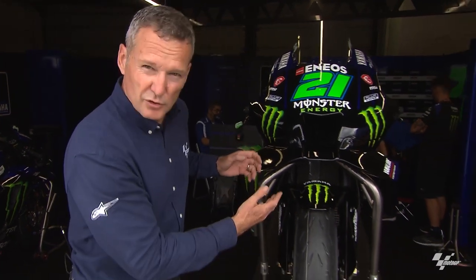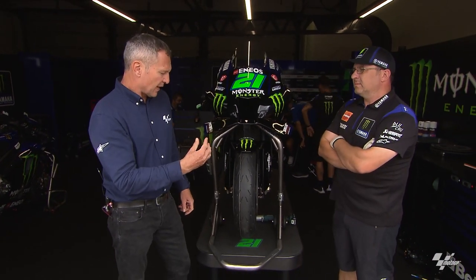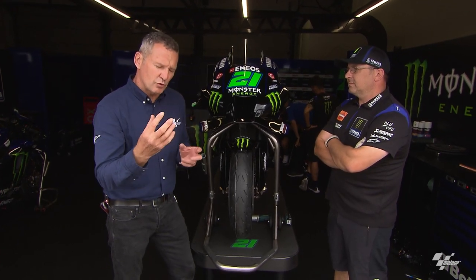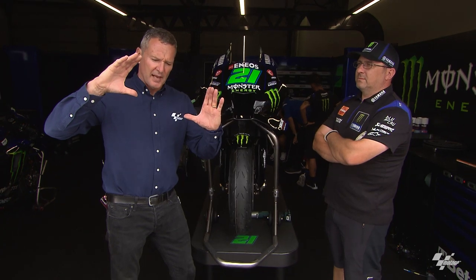I've convinced my old mate Ian Gilpin here, who works on Frankie's bikes, to show us the difference between the more traditional size — like 320mm diameter that is on the super bikes, the big stock thousands, for example up to 320s — and how much easier it is to work on them and what they have to do now with the big 355s and 340s.